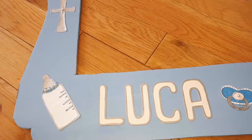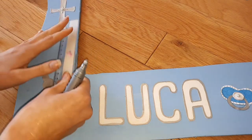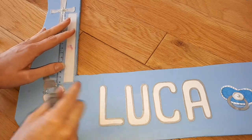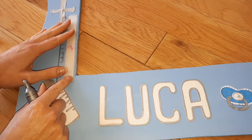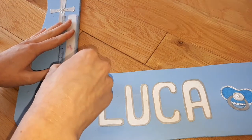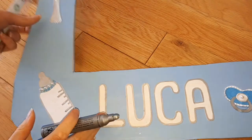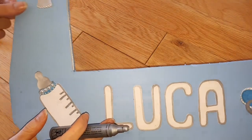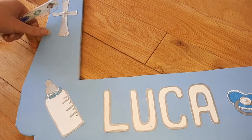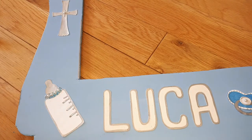It's all glued. So now I'm going to trace inside the frame. I think the best way is to put a ruler like this, turn the other way, and then go with the marker. Make an even line, as you see. And go around inside and outside. And we're done.